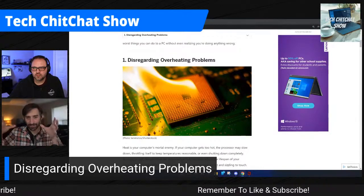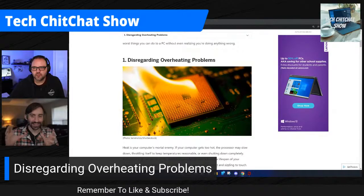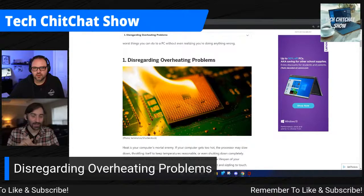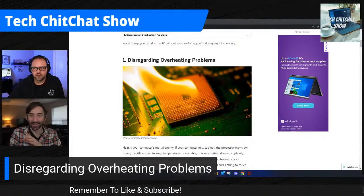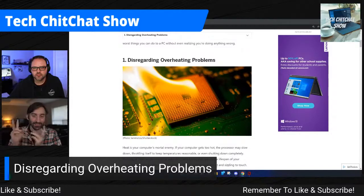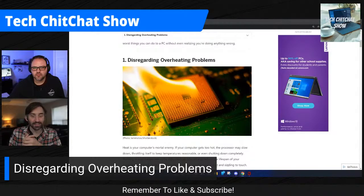Again, if you're putting your PC or laptop in a bad place, like in a closet with no breathing room and it's just stale air, you can get a hot pocket. Or if your case has absolutely no exit plan for air, it can build up heat. So even the lower end devices could still build up pockets of heat and still be bad.